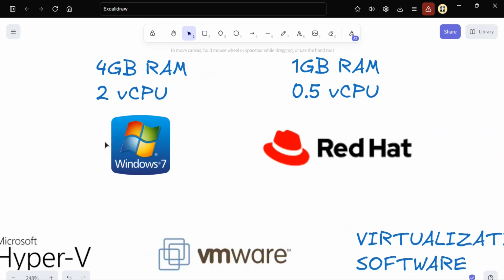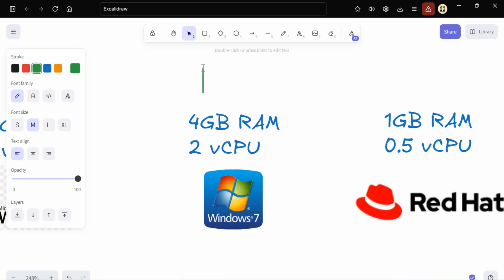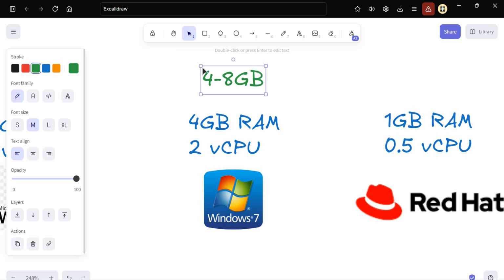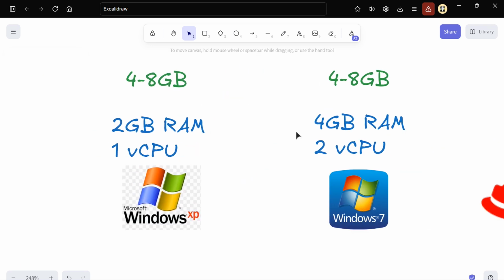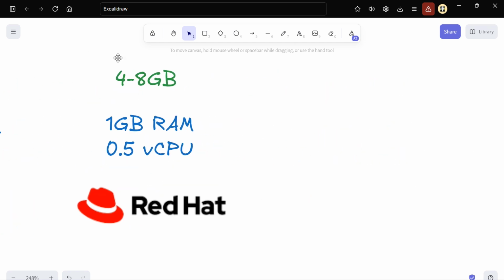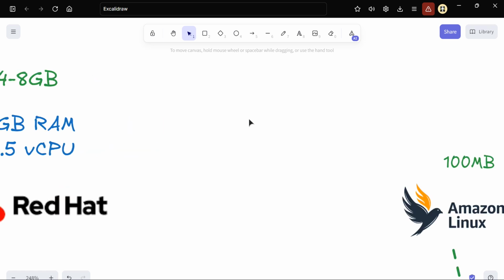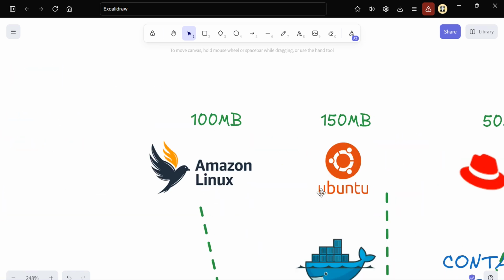In the case of Windows or even Linux, the entire operating system is in GBs. Okay, it can be around 4 to let's say 8 GB of size. So the entire operating system can be in several GBs. It can be even more than 8 GB, but let us consider it can be in some GBs. Here you have to install the entire operating system, and that will be certain GBs. But here that is not required.